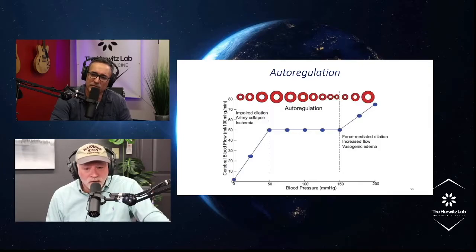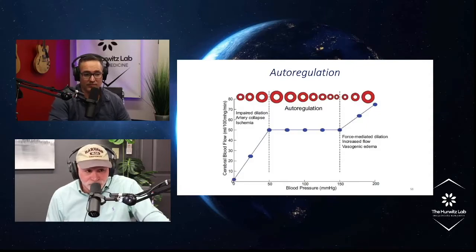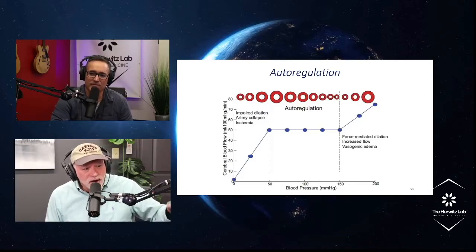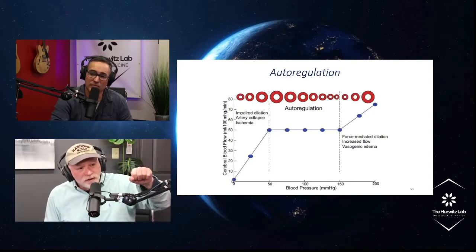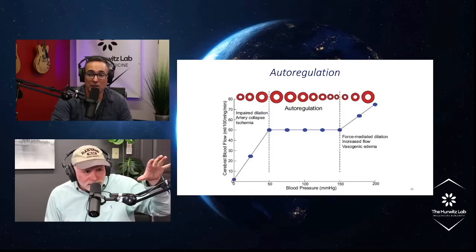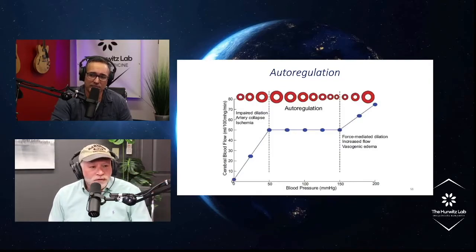Now, the autoregulation of flow is a concept that's not new. We've known about myogenic tone since Bayliss in 1902, a paper that I'm sure you read all the time. But Bayliss described the myogenic response, the myogenic tone: if you pressurize an arteriole, it will constrict against it. So why would it do that? It would do that because if you pressurize it, it's going to force more flow. It constricts to keep the flow where it is. And if you depressurize it, it dilates. So this was an early observation that showed that there's autoregulation of flow.